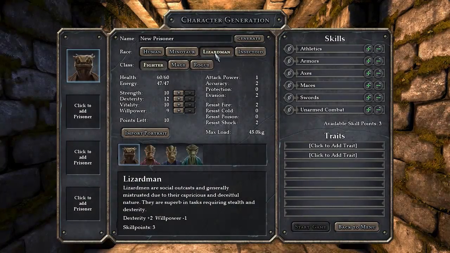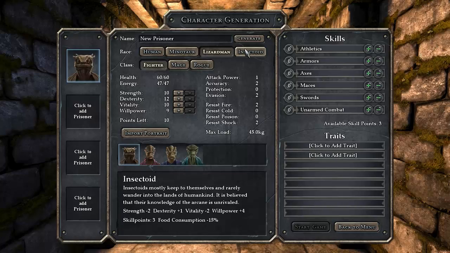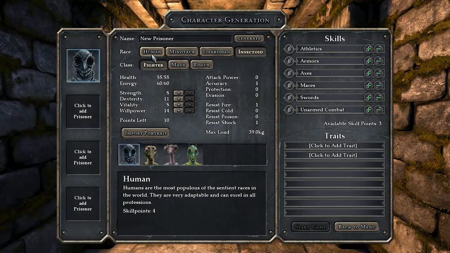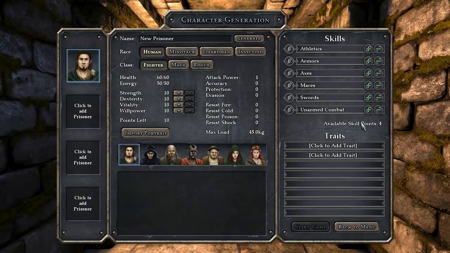The lizard men get bonuses to dexterity, and they get a minus to their willpower. Insects also get quite a few bonuses. They get a small bonus to dexterity, a large bonus to willpower, so they make pretty good mages. They also have a food consumption of minus 15%, so they don't need much food. But on the downside, they get negatives to their strength and vitality, so they're not as strong as other characters. Each of these races get a certain amount of skill points as well, which I'll talk about in a little bit. The humans get the most, they get 4 skill points.